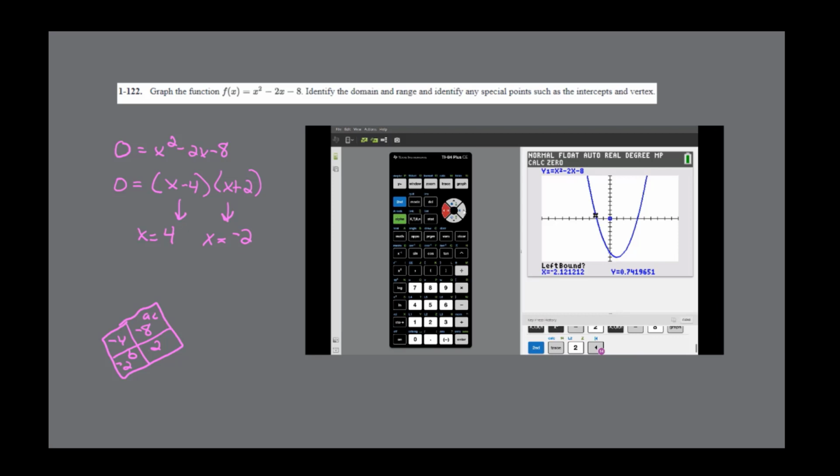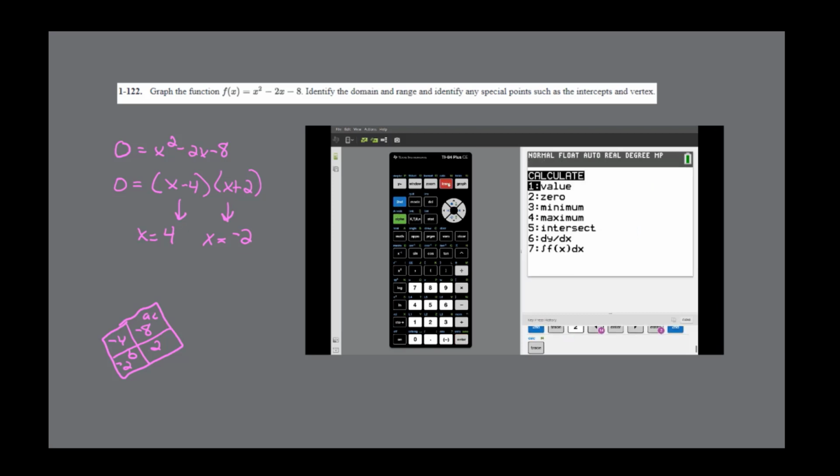And then, so I'm a little above the x-axis here, so I'm going to hit enter, and that changes it from left bound to right bound. I'm going to scroll down below the x-axis, which you can tell right here is negative 0.1809. I'm going to hit enter again, and now it's ready for a guess. And it's telling me that it's negative 2, 0 for one of my zeros, which is one of the things that we guessed. So now we're going to try the other 0.